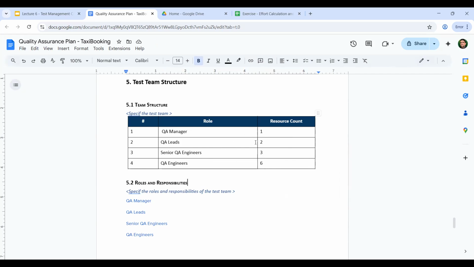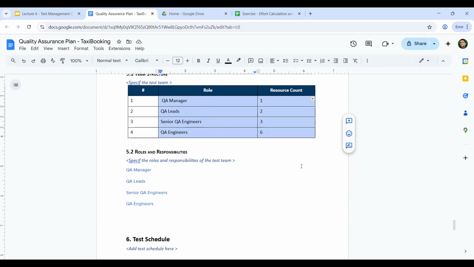So based on this information, the project manager is responsible for providing these resources. If we asked for two leads and three senior engineers, but we were given only one and two here, then you can argue, because we clearly mentioned before starting the project that you need to have this. And that's very essential. Then roles and responsibilities.